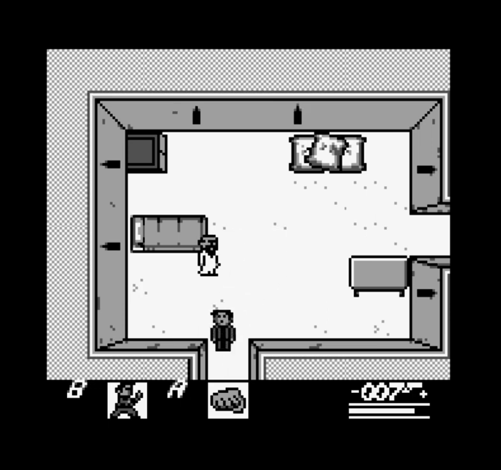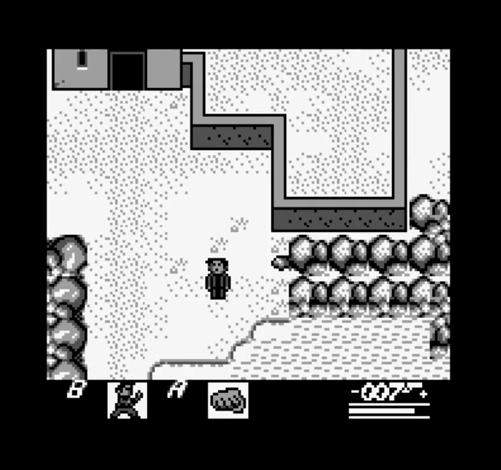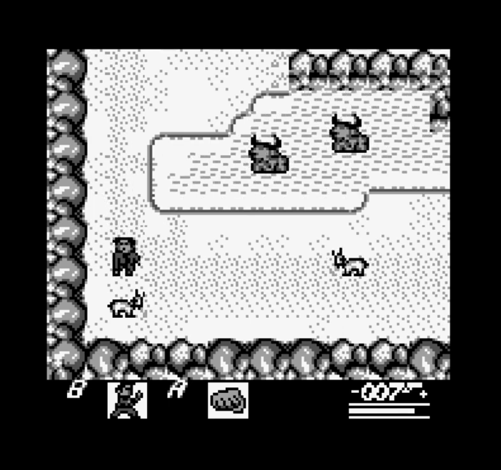Ooh, okay. And there you go, there's a health pack. You gotta check everything in this game. I'm gonna go this way for some reason. The goats in the background. Goats, bison. You cannot punch the goats. You cannot block the goats.